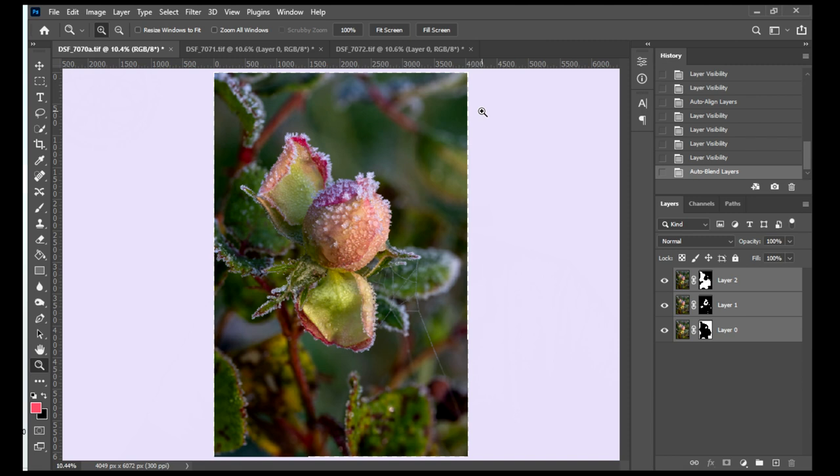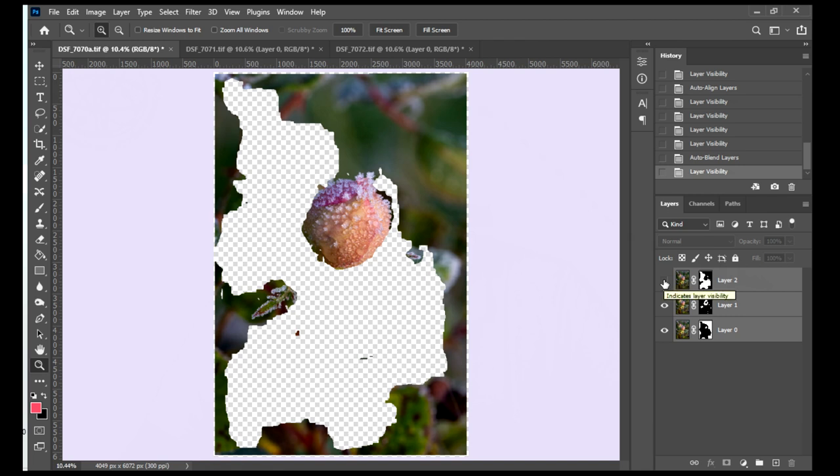As you can see now, we've got this on the screen, and on our right hand side, we have got a series of layer masks. So each one of these represents a piece that Photoshop has used to create the final image. So if I take off that layer mask, you can see that's what was created there. So we've used a fair bit from that first one.